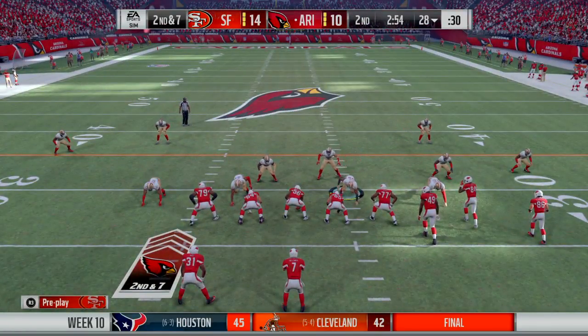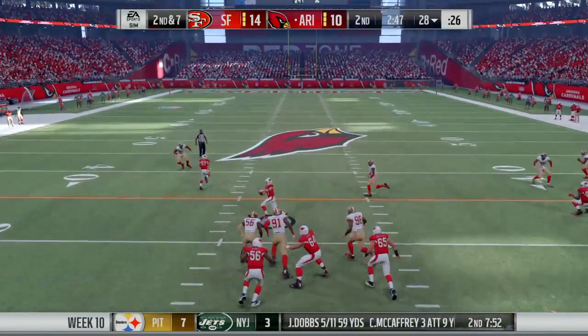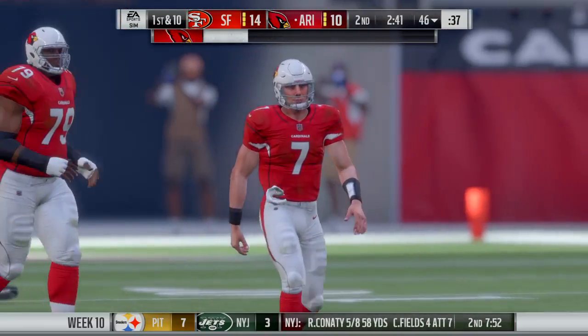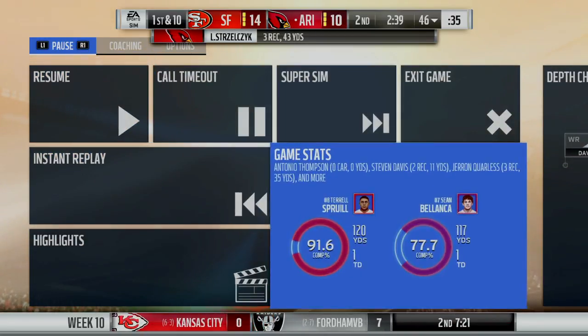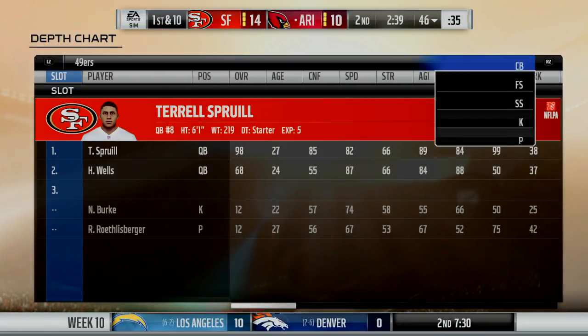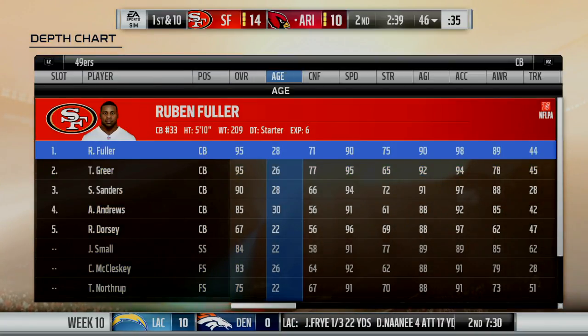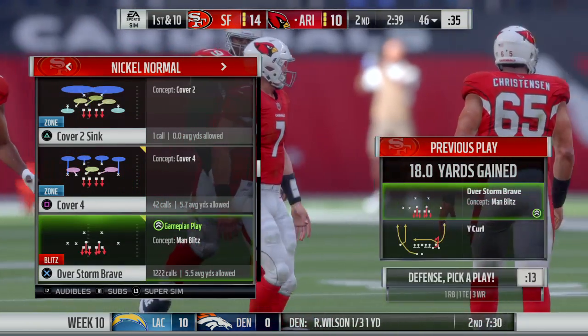Here we go now. Green 39. Now a shotgun snap as they'll look to throw. Firing quickly here, and that's complete. And able to get this one across the 45 before he's brought down. They got 18 yards out of that one, and it gets him a new set of downs.